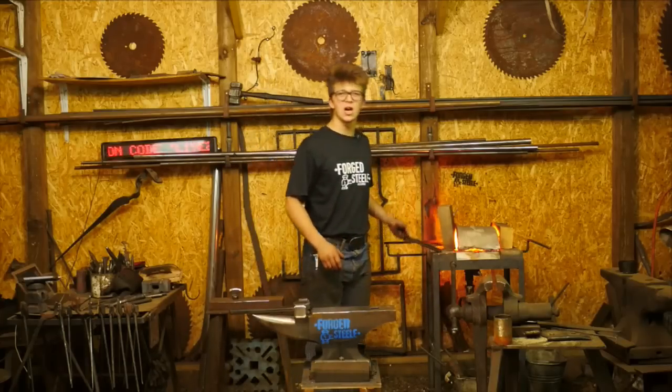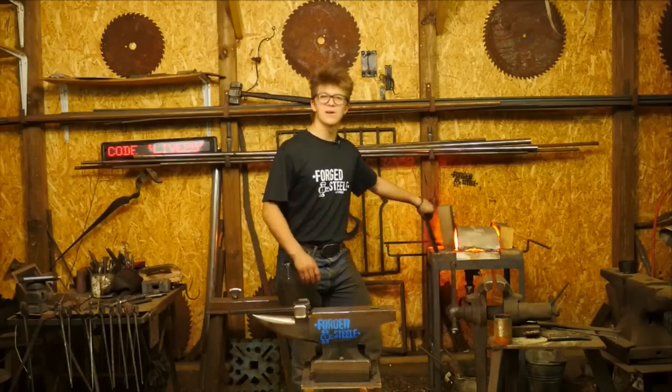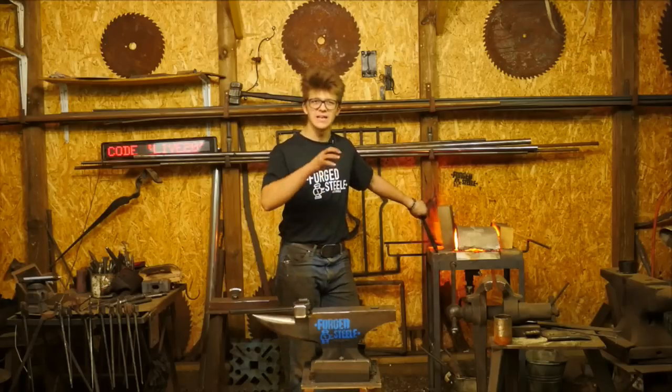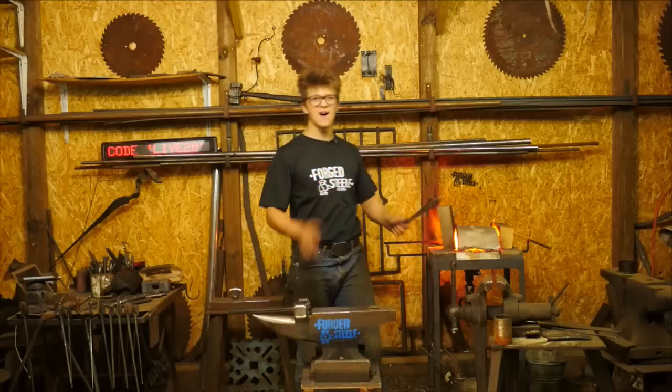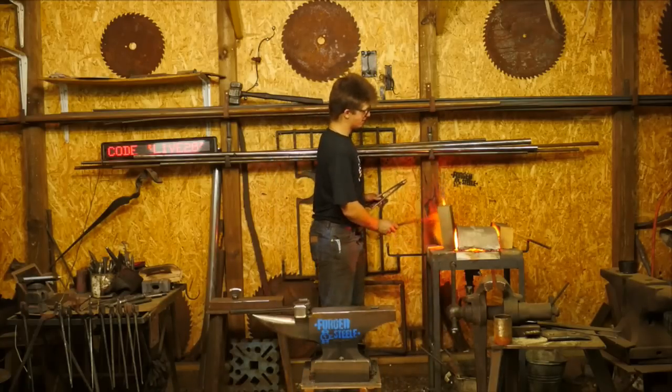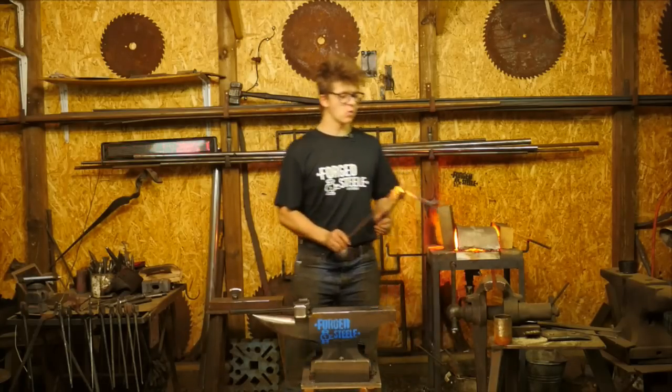Then all you've got to do is insulate it. Here these are just hard bricks. You can make a pretty good forge just with a pile of bricks. I've done that before. If I wanted to heat odd shaped things, I'd make a pile of hard bricks. It makes a pretty serviceable forge right there, but it certainly doesn't quite have the permanence.